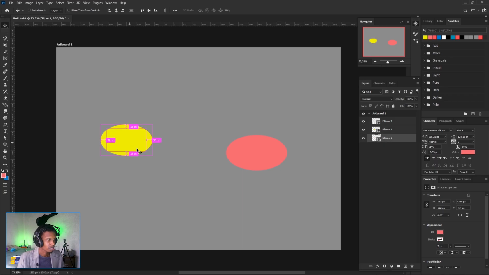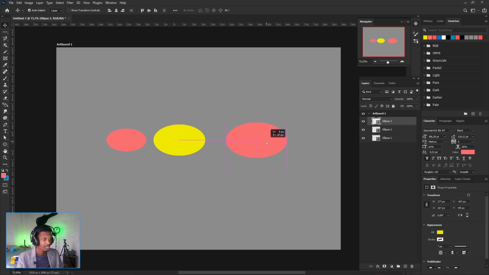Actually, let me show you. Let me do this. Yes, right there. Did you see that? When I hold Control, I'm getting these measurements. You see that? They show me how many pixels around or away, the distance and stuff like that, all in the smart guide program. Even if it's just the distance from here to here. If I take this one and I see that it aligns, it shows that now I'm in the center of this one.